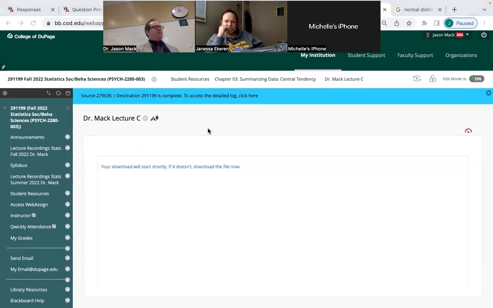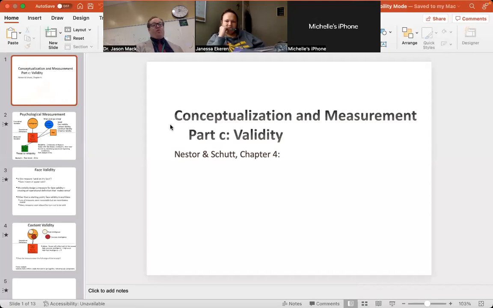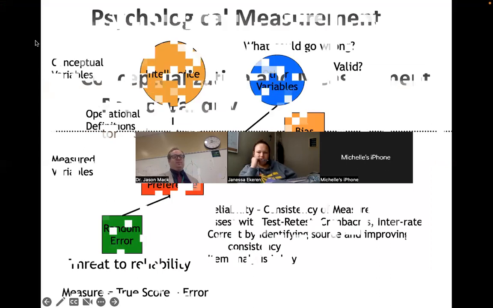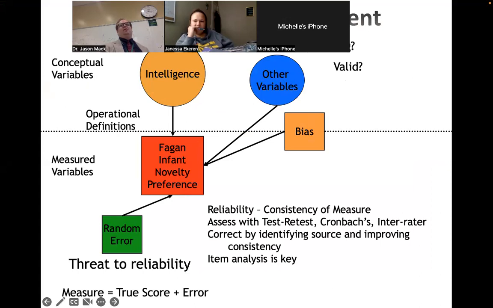Should I write this stuff down? It depends on how you learn. This is all in Blackboard. If writing stuff helps you learn, write it down. If you do better paying attention, just pay attention. If you're going to write it down, it's going to help you remember it for the test, great. If you're going to refer to your notes in Blackboard, because I posted it, then it wouldn't matter. It's whatever works best for you. For me, I do well paying attention with or without taking notes. It depends on what you're best at. I would probably write it down so that you're not watching TV.